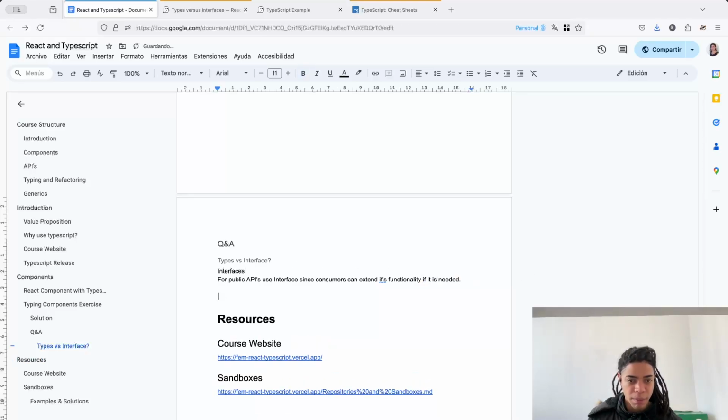But after all, one of the things of React is that it allows us to render its specific component. That's the whole goal of React: render components.